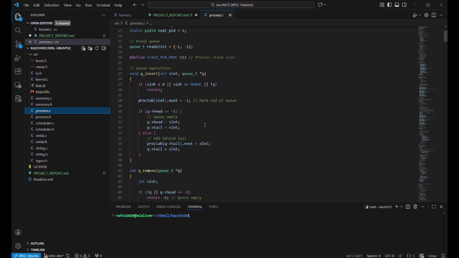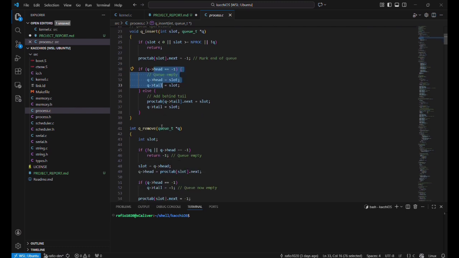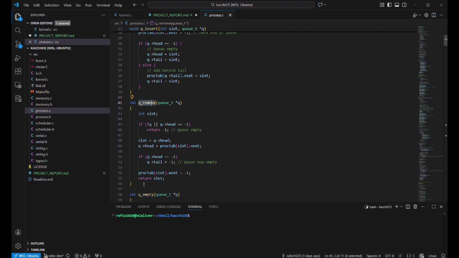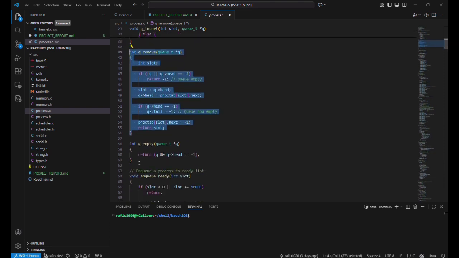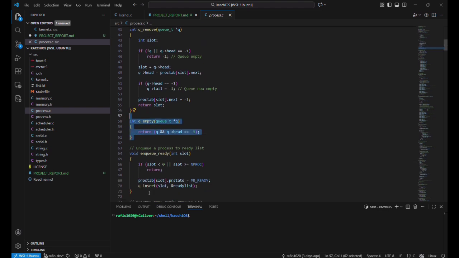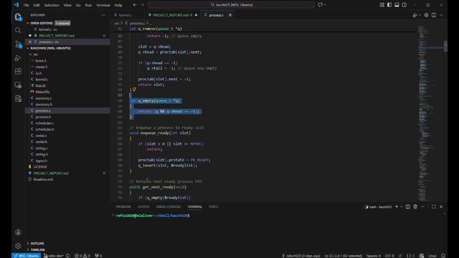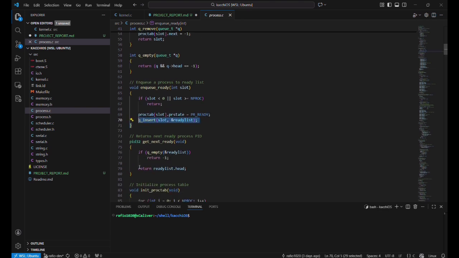And then after that, we have also added the queue head and queue tail functions. And after that, we use the queue remove function to remove the processes from the queue, queue empty to empty the queue. And then we have enqueue ready to insert the processes into the queue.